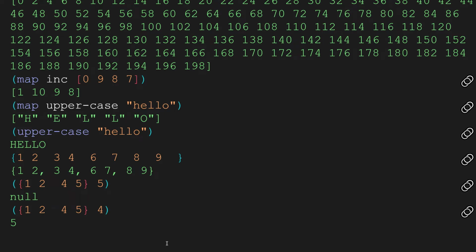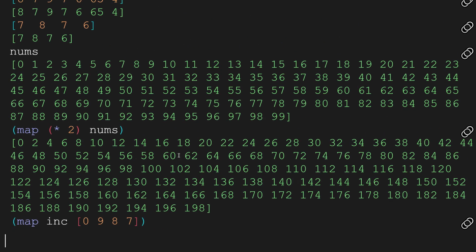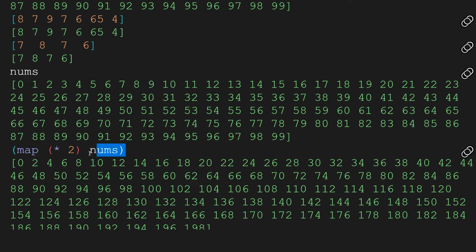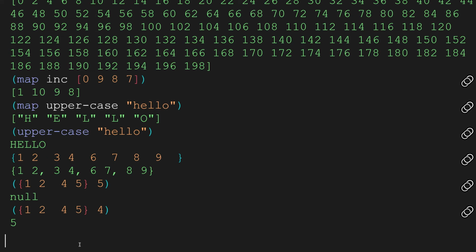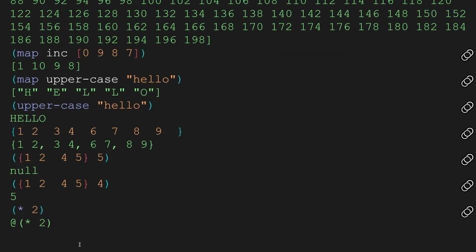So there's all these sorts of concepts which I can't cover in time. You'll have to look at example programs and see how they work. But yeah, what was I doing? Oh yes, this. So how did I manage to multiply everything just by doing that? Because if I try and do that, it'll do this. It will return what I just wrote with a at symbol in front of it. So what's that saying?